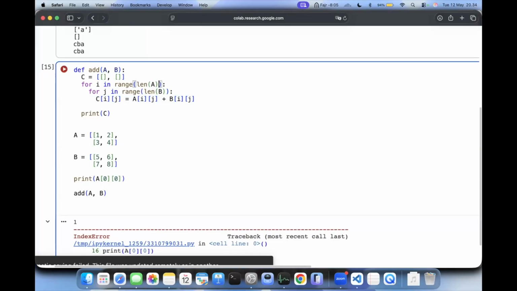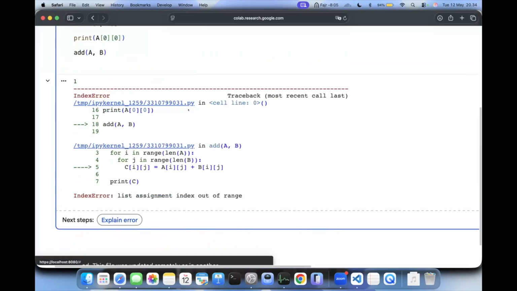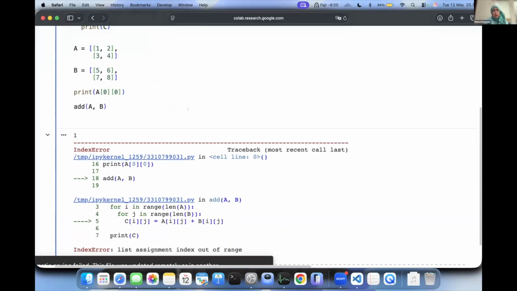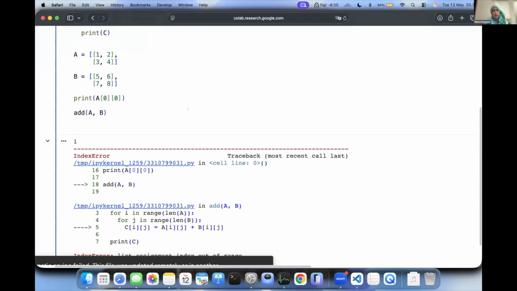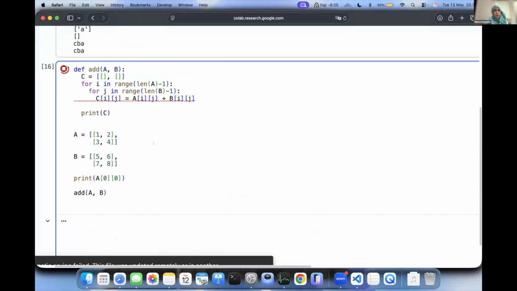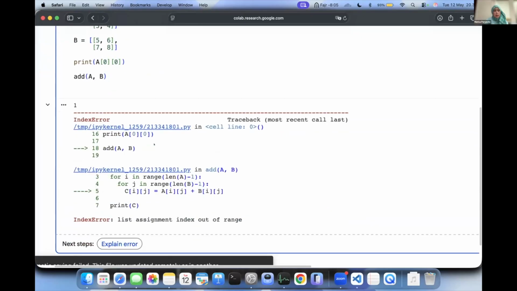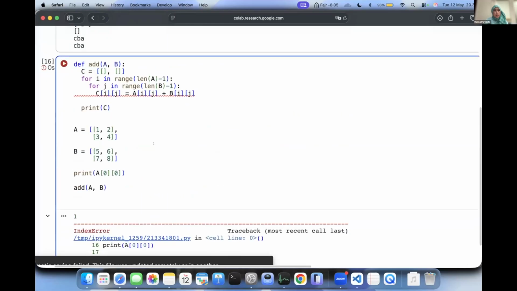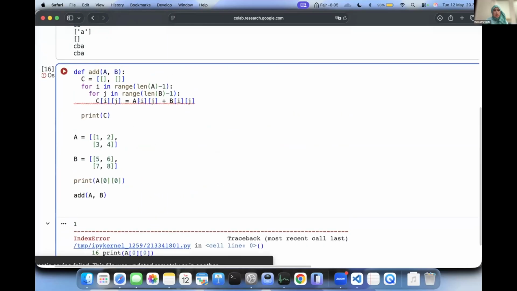Should it be? Shouldn't be. What does it mean? See? Assignment is out of range, need to be 0 to see. Len A. How much is len? Len A, A is 3, 2, right?